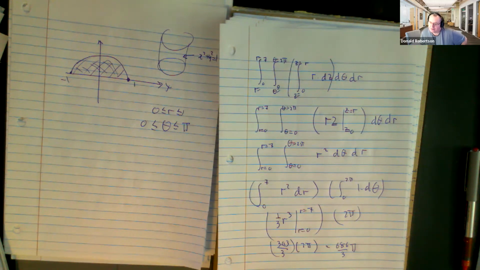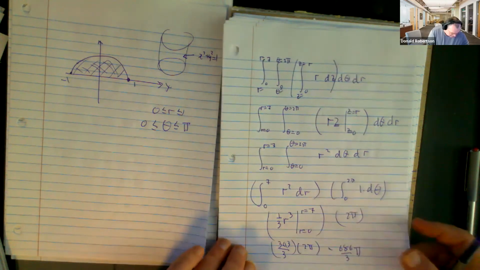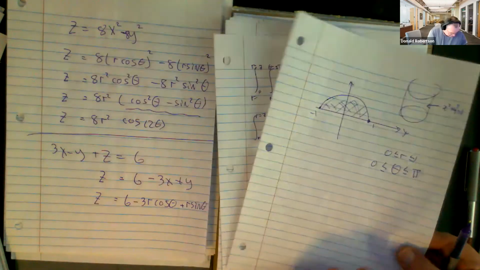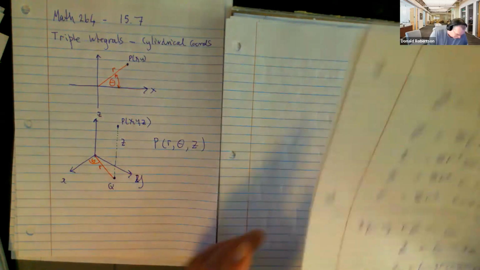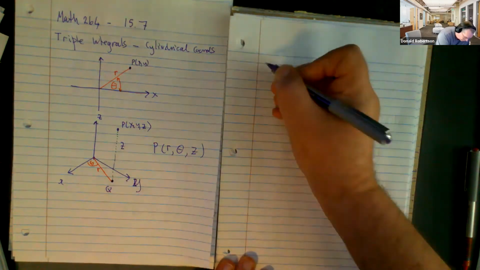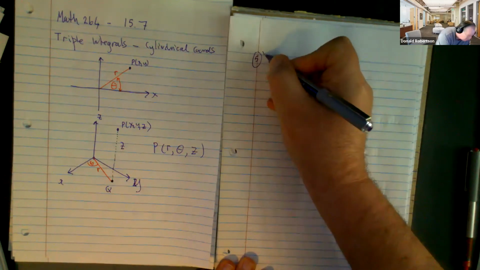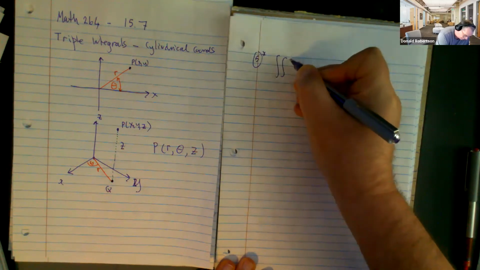You're just noticing now that they're formalizing the fact that if a shape has circles in it, you would probably want to do cylindrical, which is essentially polar as well, isn't it? Because it finishes that way. If they give you an integral, then I guess you don't have anything to worry about. So let's look at question 5, where we're being asked to find this triple integral.